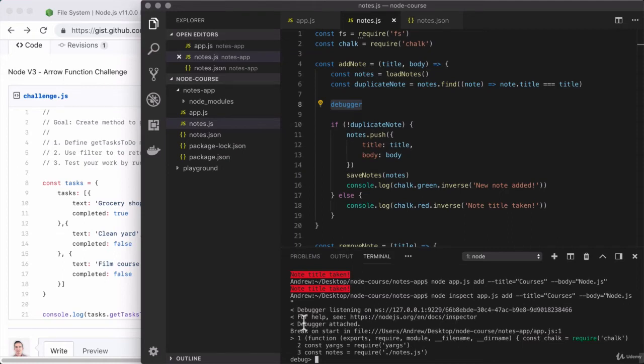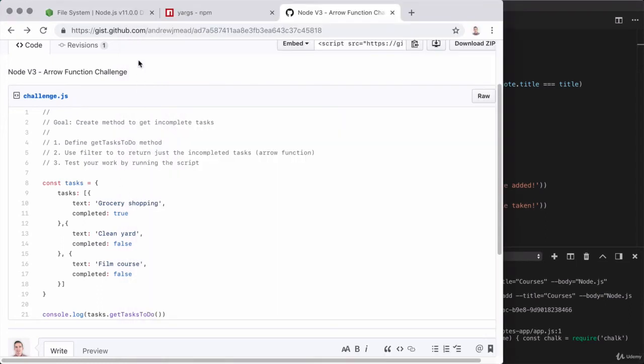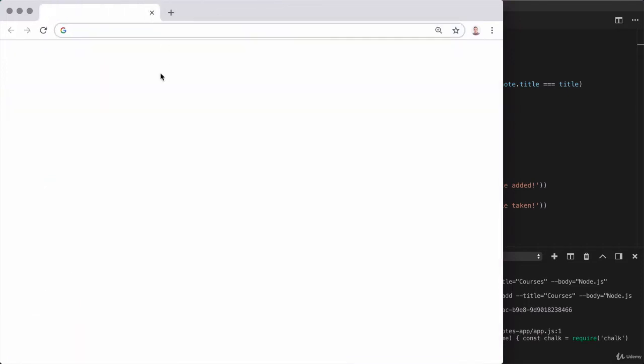The output we're seeing here is Node letting us know that a debugger is now up and running. We can see debugger listening on, followed by this URL. Now we can head over to Chrome to actually inspect our application. Over in the Chrome browser, what I'm going to do is close down all of the open tabs I have so far. We don't need those anymore, and we're going to pull up a specific URL.